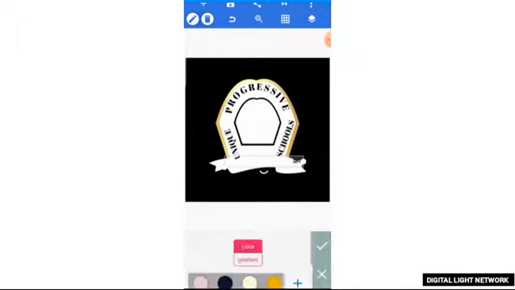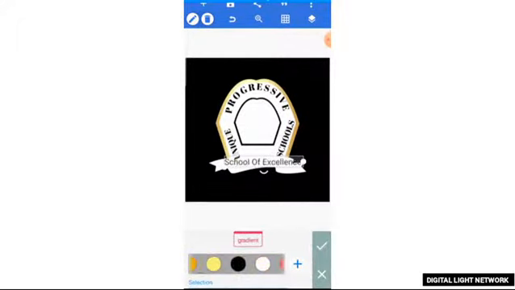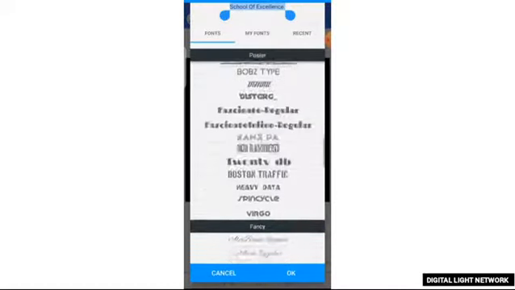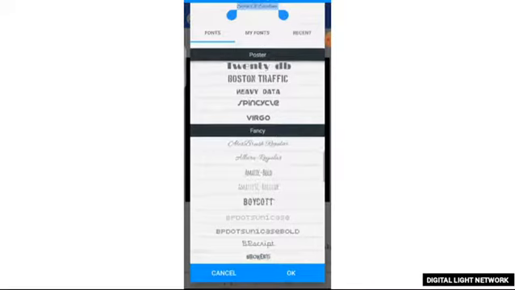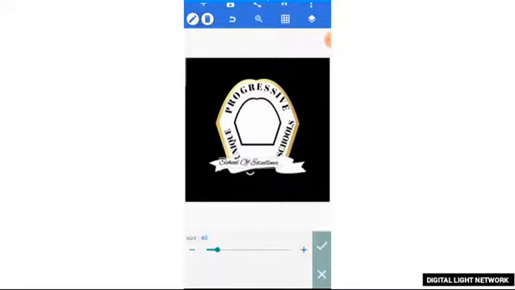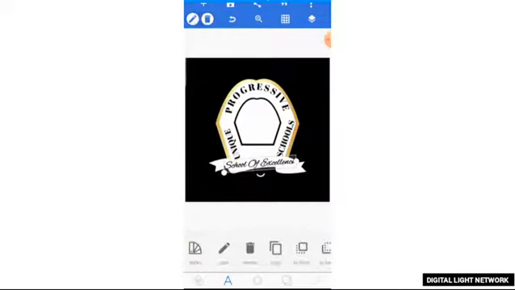As usual, I'll make it black because I'm definitely working with black and gold. So the fonts I used was I think it's Alex Brush Regular. So I make it bold and make it big. There's a way I turned it so that I can fit into, but you may not notice.